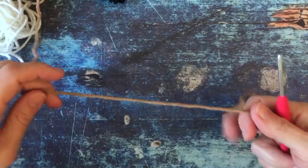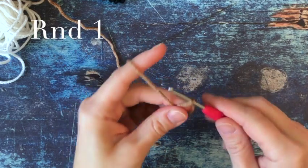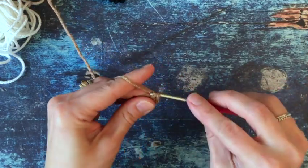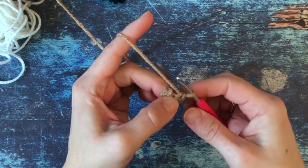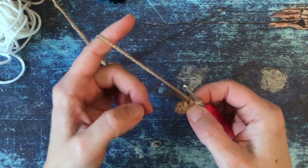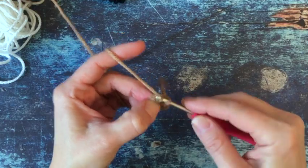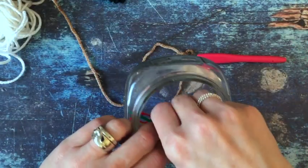Okay, we're going to start with the cupcake bottom. So we'll start with our brown yarn, and we're going to do a magic circle and place 6 single crochet in the magic circle. Pull that tail to close the magic circle. Now this pattern is worked continuously in the round, so instead of joining here, I'm just going to go into that first stitch and work my first stitch of my second round. And now I will mark that first stitch here, and each round I will need to move that up to keep track of it.